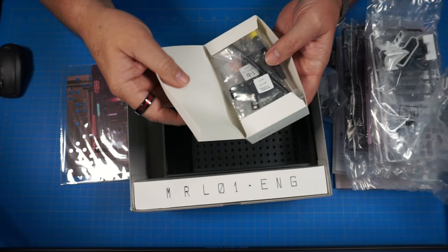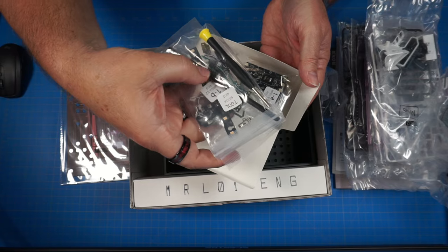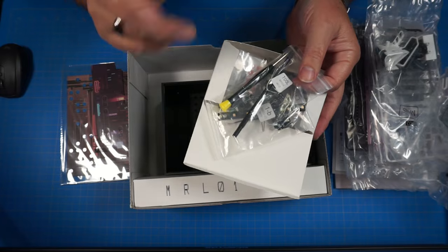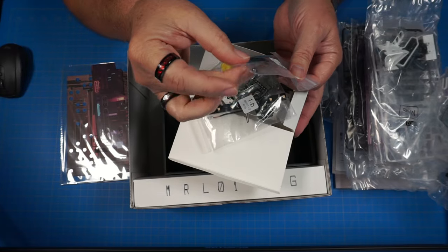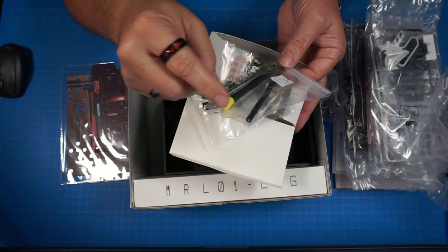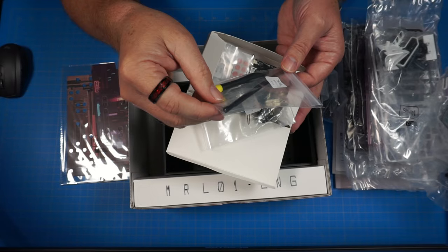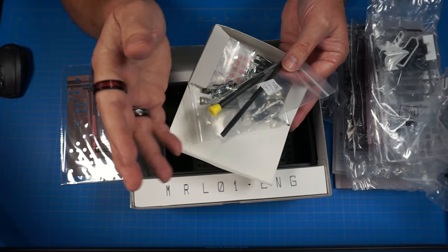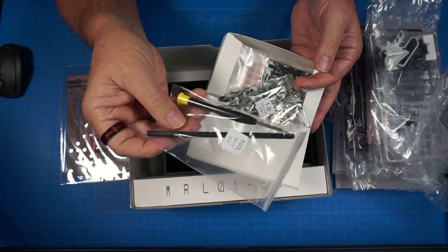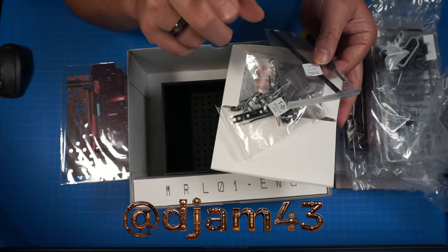Let's look inside the box here. Again, we have our tools. You get a screwdriver, and this stick here is a magnetized stick for reaching in and grabbing the marbles. Somebody left a comment about being careful about that, because if you leave it connected too long or use it a lot, you can magnetize the marbles and they can stick together and make them a little difficult to operate. I haven't had that issue with this one, but they did say they have had that problem before. So just something to look out for. I appreciate that. I forget your name on there who left the comment, but I appreciate that.